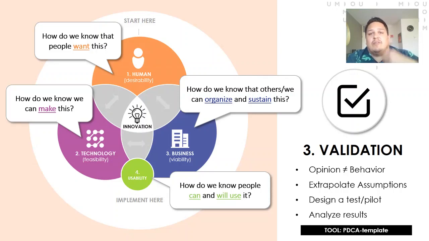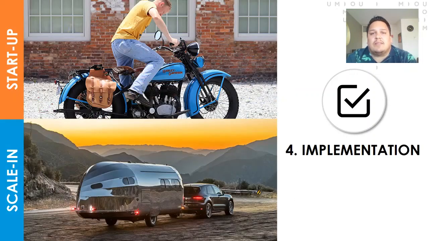So, in order to create this constant cycle in improving your idea, you can use the PDCA cycle as I think a very nice way of making sure you go through this. I'll also give you some other tools at the end of this presentation. Well, from validation, you might now know that your idea will and can provide a lot of value. We still need to move to implementation.